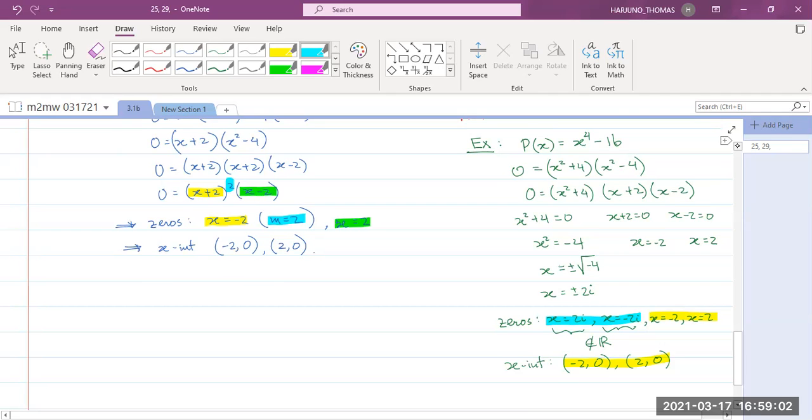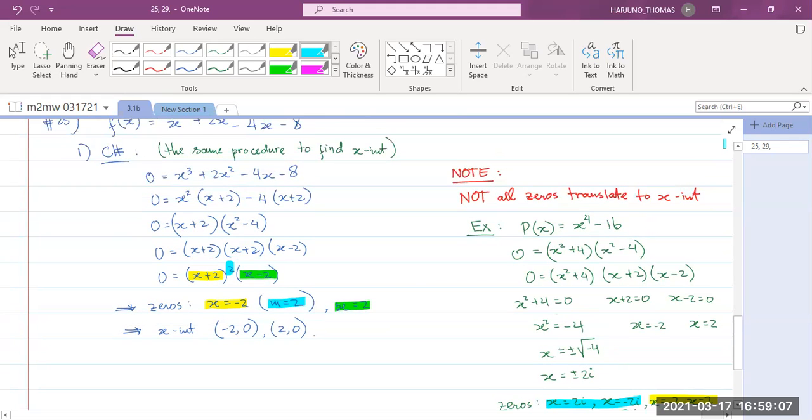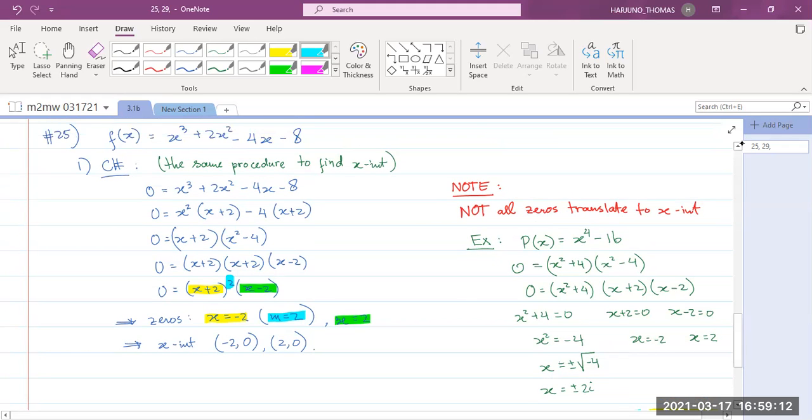Okay, you may have seen in the recordings, either from last semester or even previous semesters, that I have some students try to talk me into accepting their notion that X-intercepts are just zeros. So the way they write X-intercept, they just write numbers. X-intercept, x equals -2, X-intercept, x equals 2. And I penalize them for that. The reason I penalize is exactly for this reason, because zeros and X-intercepts are not the same.